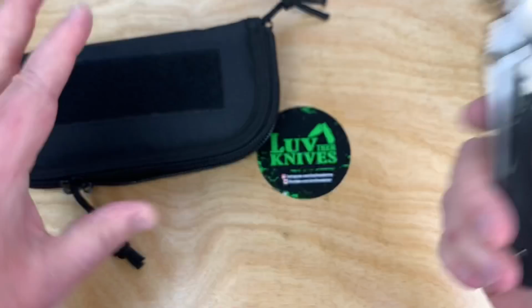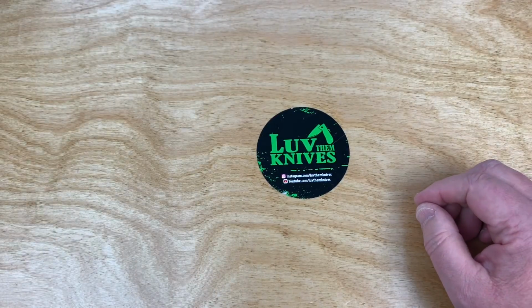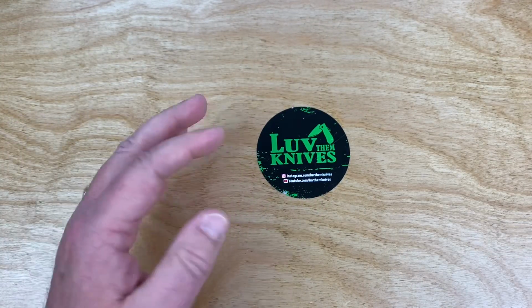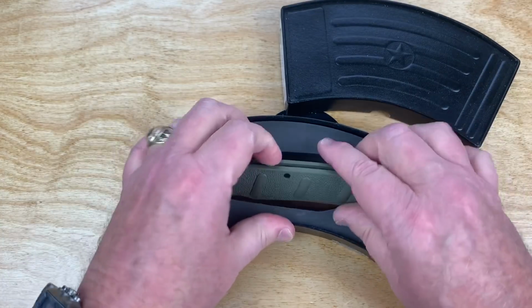But is this not cool? Of course it's cool. Of course it's cool. Because it's a pocket sword. Next. No particular order on these, by the way.